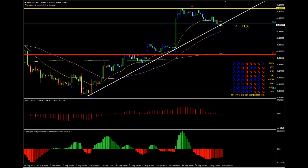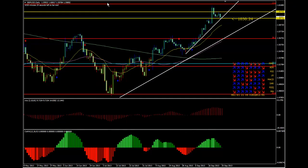Looking at euro this morning, we had German consumer climate figures, and the figure came out as forecast, slightly higher than the previous one. Other than that, we only have the US market news this afternoon. We've got core durable goods orders month on month, the durable goods order month on month, and we have new home sales figures, which is a very important one for the US market, followed at 3 p.m. GMT. We also have crude oil inventories. So a lot of news out for the US market. Will this actually reflect in price action? There's nothing else this morning on euro that's going to help. We could see that on the US market this afternoon. So just be patient.